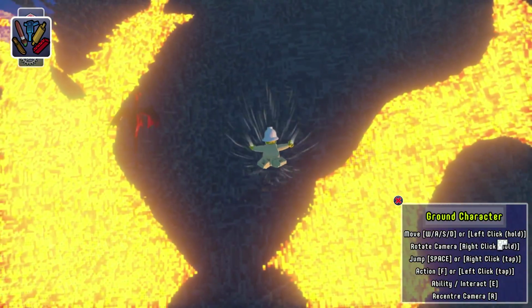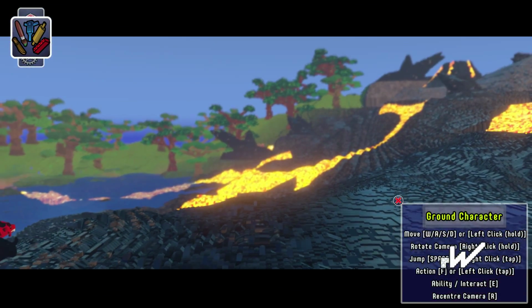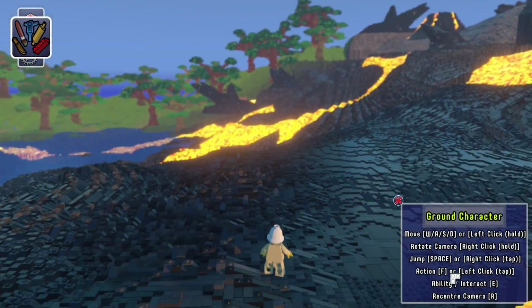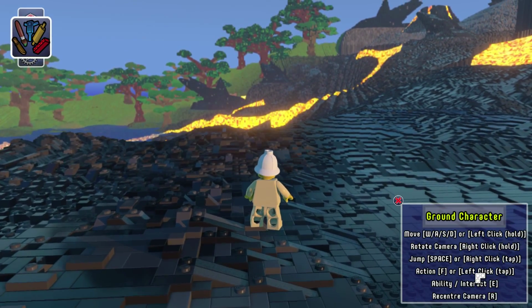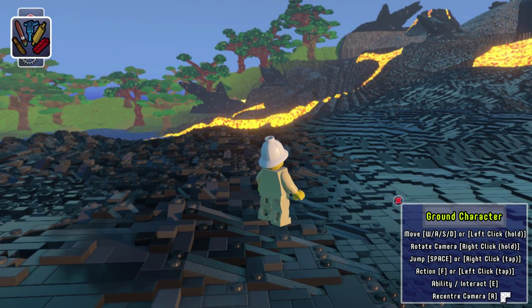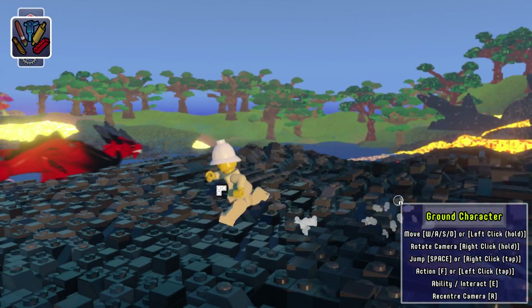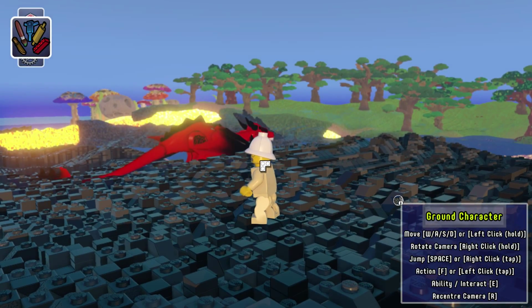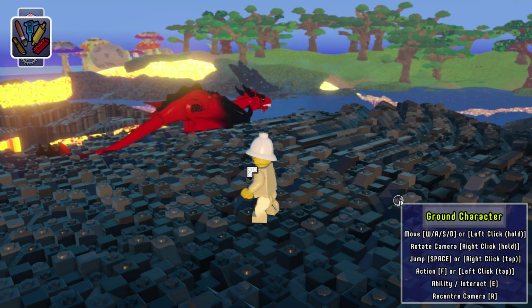WASD, or we can do left click and hold, right click and hold for the camera. Space is jump or right click. Action is F, or just tap left click. Ability interact is E, and recenter camera. So, there is a dragon. I don't know if that's my friend or if I'm about to get wrecked, but we'll find out here.